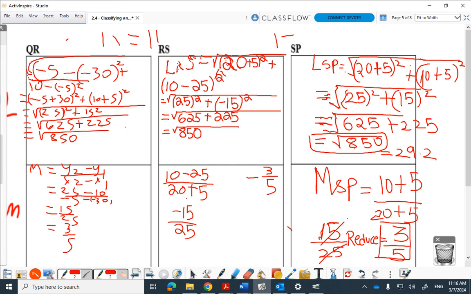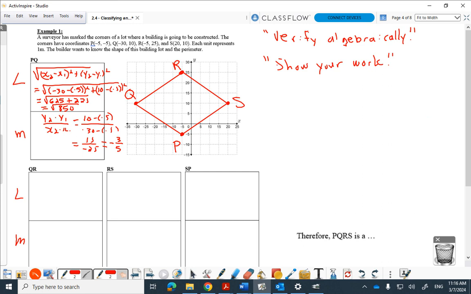Did we all find that square root of 850 was the length every time? I found root 850. You all found root 850. Good. Go to your diagram now and go, whoop, whoop, whoop, whoop. All the same. If the opposite sides were different, we wouldn't be able to do all the same. We would have maybe had to put double slashes on those other sides. Okay, all the same. Back to our chart now. Let's just pretend I did my homework and I found all the side lengths and I got all the side lengths the same. Back to my chart, which you don't have for the test.